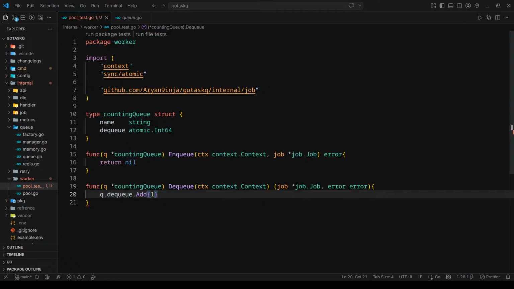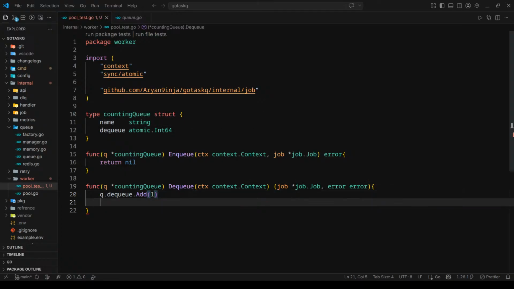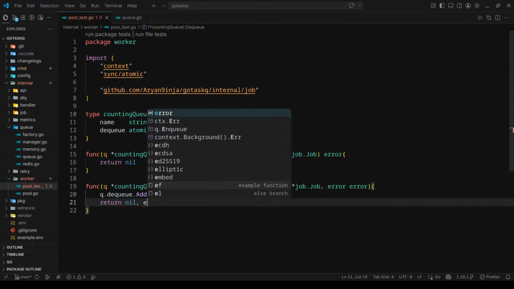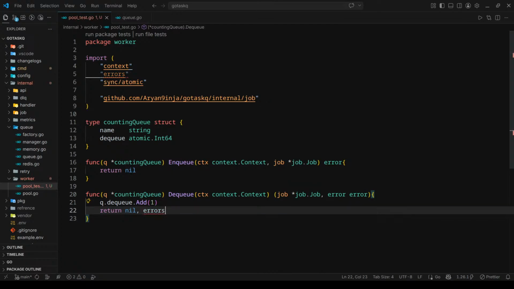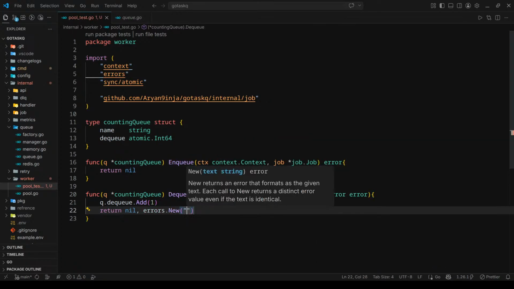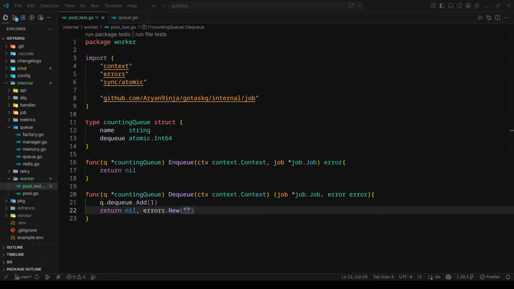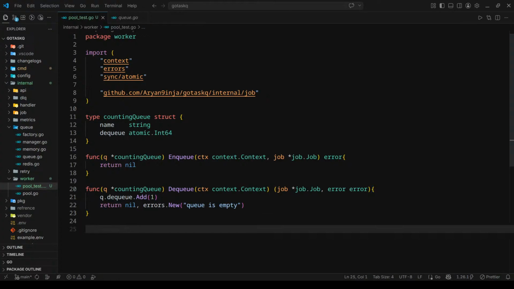So it adds 1. Whenever DQ is called by any worker, 1 will be added and the DQ value will shift to 1. We don't concern ourselves with the errors here, so I'll return nil and errors.New, queue is empty. The error does not concern us, so this is all we need.